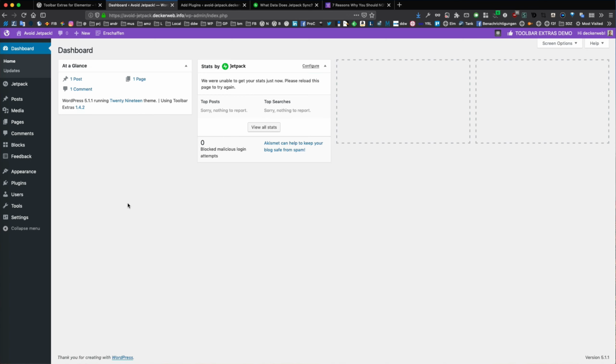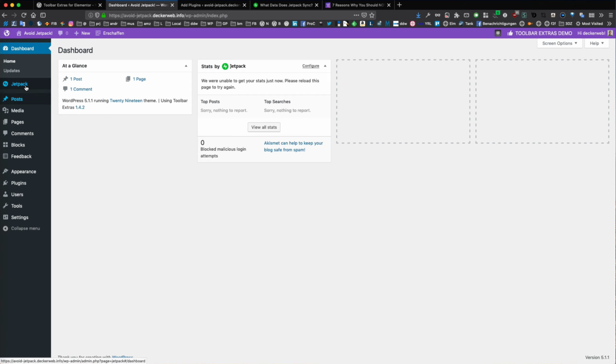This is an online test install. It actually has to be online, not local, because Jetpack requires an online public install to be connected. This is a default install with Jetpack. I did no settings for Jetpack, just installed it, activated it, and connected it, nothing else. The only thing I did was dismiss a few notifications from Jetpack, which got on my nerves already.